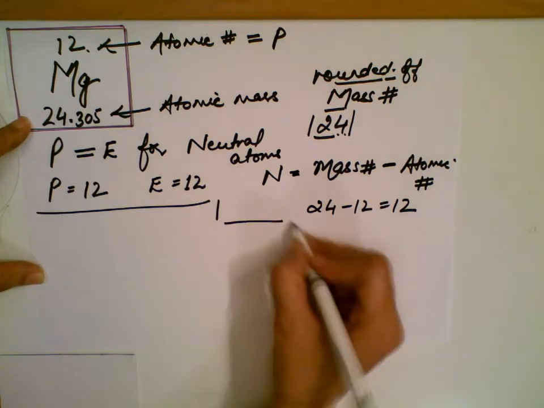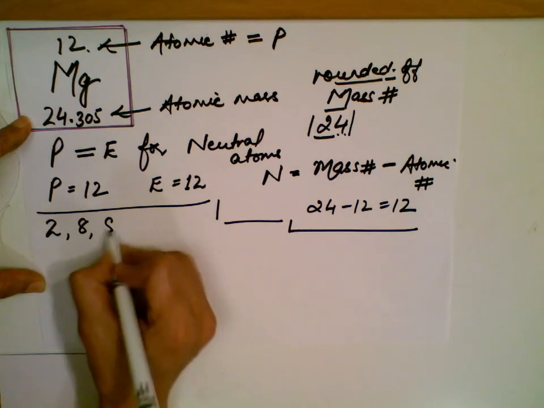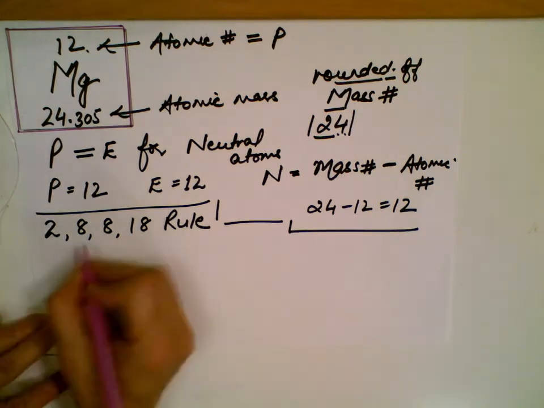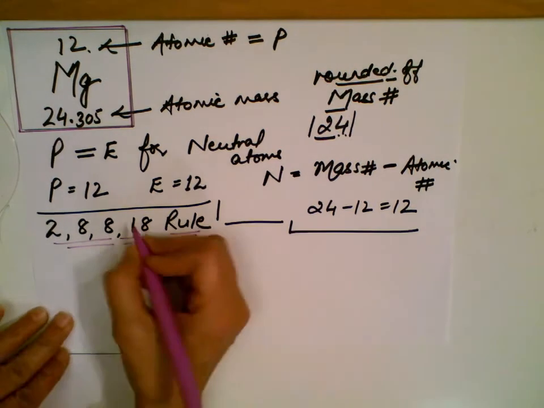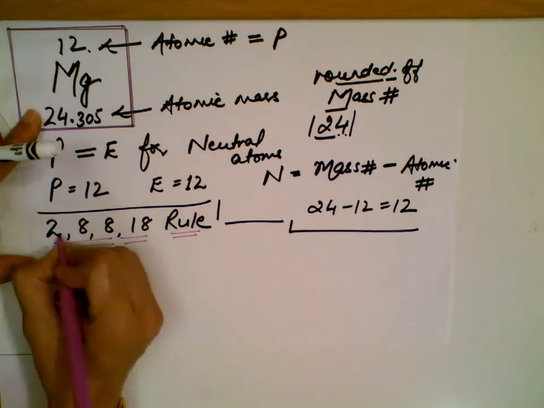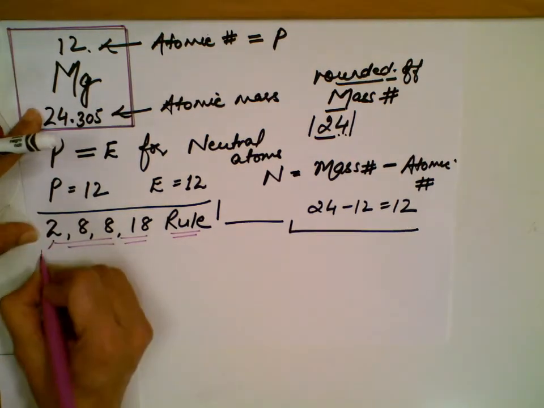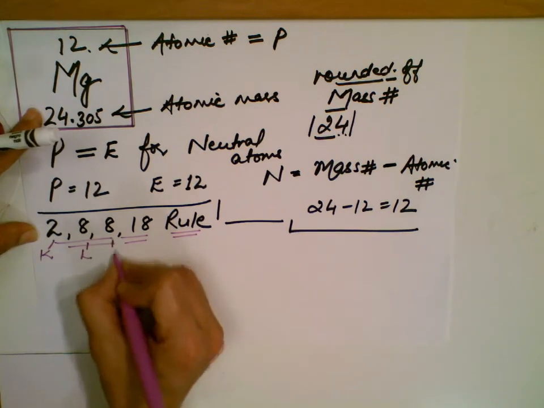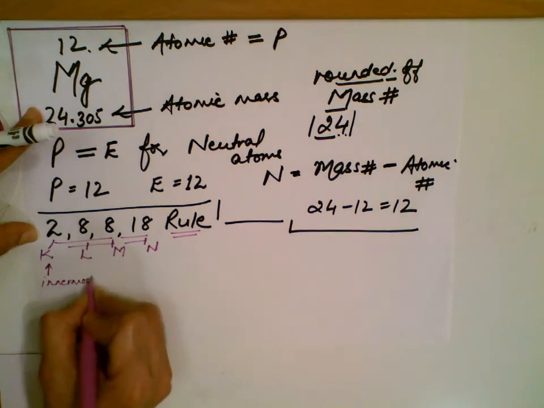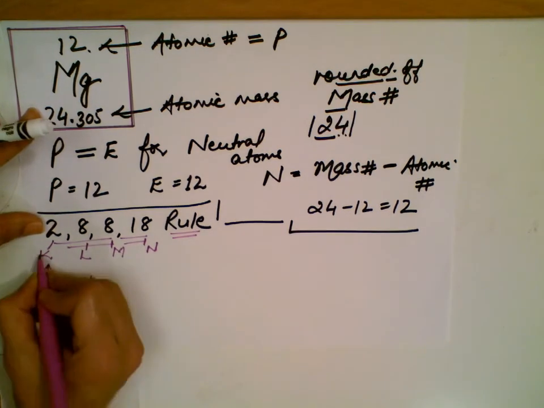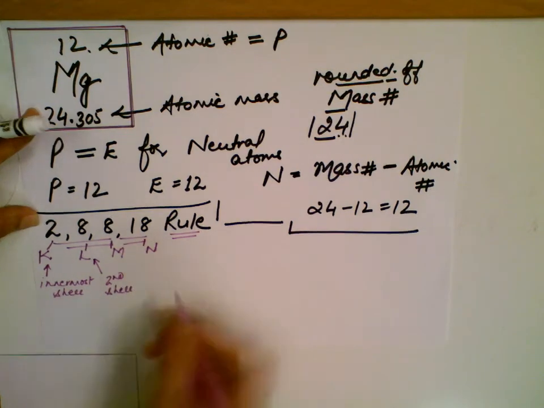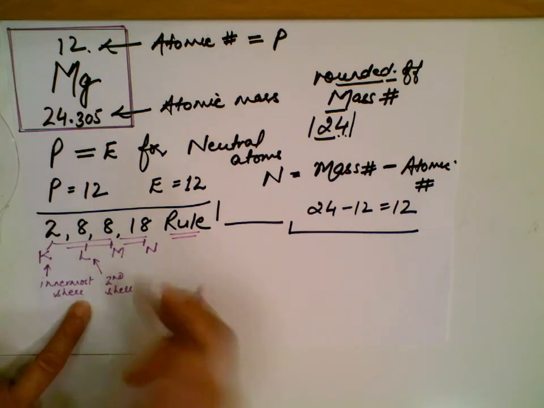Here there is a rule called the 2-8-8-18 rule. Now please make sure that you are following this 2-8-8-18 rule only for first 20 elements, because after atomic number 20 it gets trickier, and we are going to discuss that in another video. So the first shell is called the K shell, this one is the L, this one the M, and this one N shell. K is the innermost shell, and this innermost shell can accommodate only 2 electrons, maximum 2 electrons, not more than 2. This one is the second shell, and this can accommodate maximum 8 electrons, and then you move on.